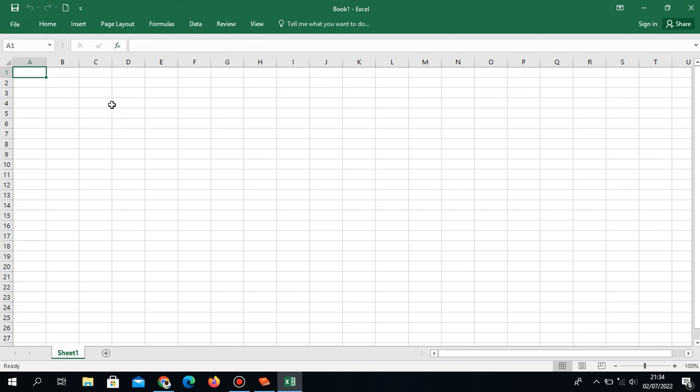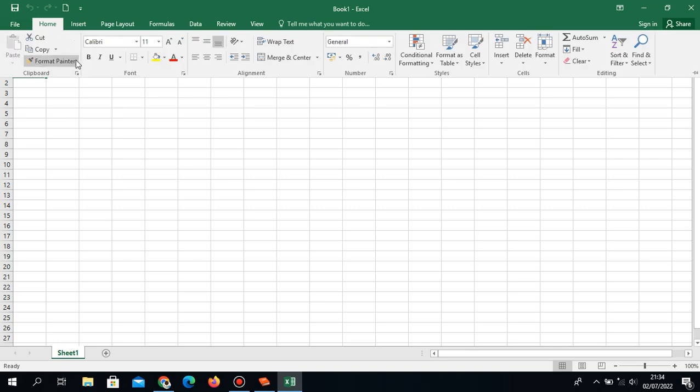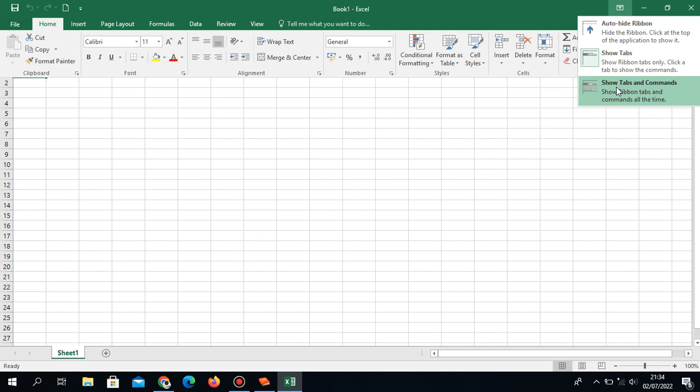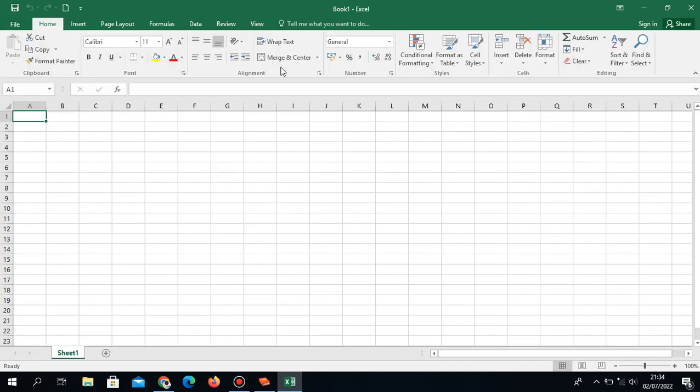If you want to use the tab of the ribbon, click Home. So it shows on your screen the commands of the Home tab and others. Like the first time you open Excel, okay?